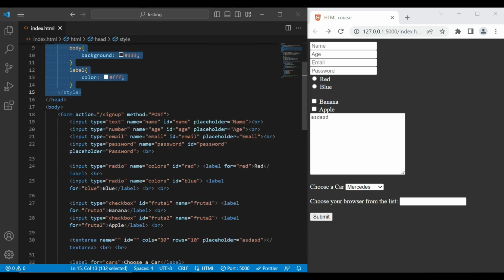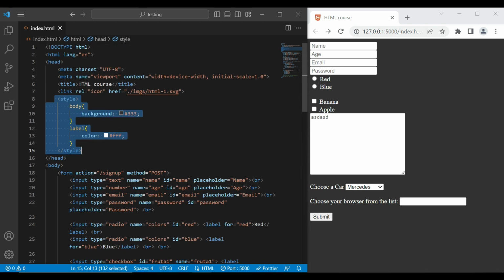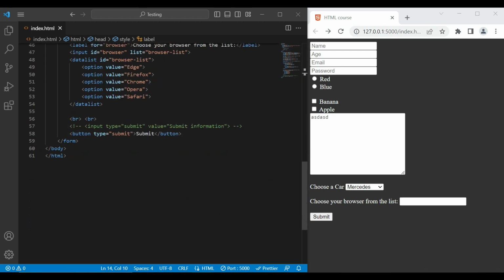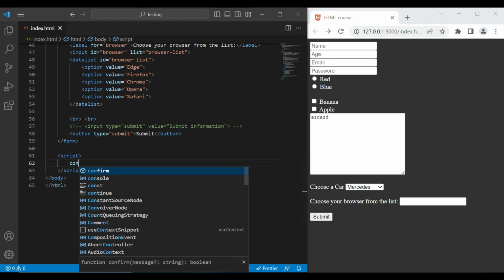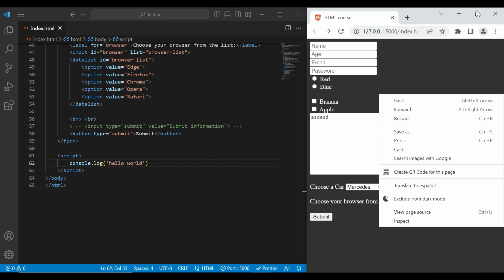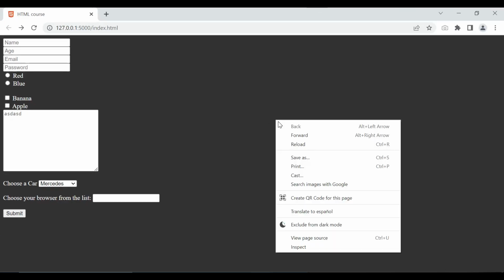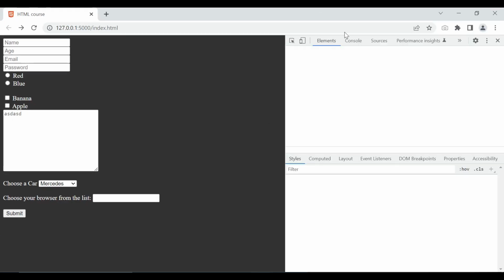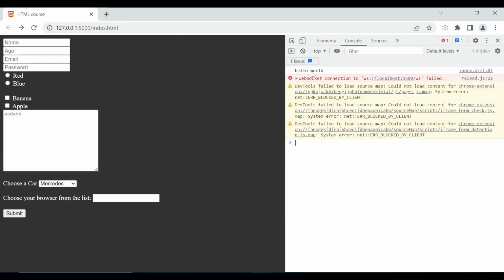Now the script tag can go right here inside of the head tag, but I always choose just before the closing tag of the body. Okay, and I'm just gonna say my hello world of JavaScript. Console log hello world. You won't be able to see it until you go to your page, maximize that, inspect the page and go with the console and you see the hello world. Alright, that's great.